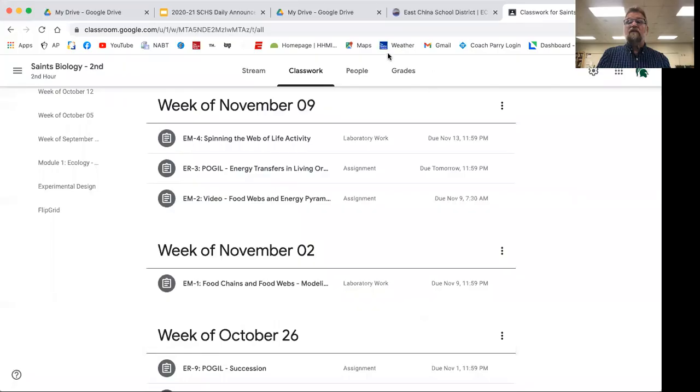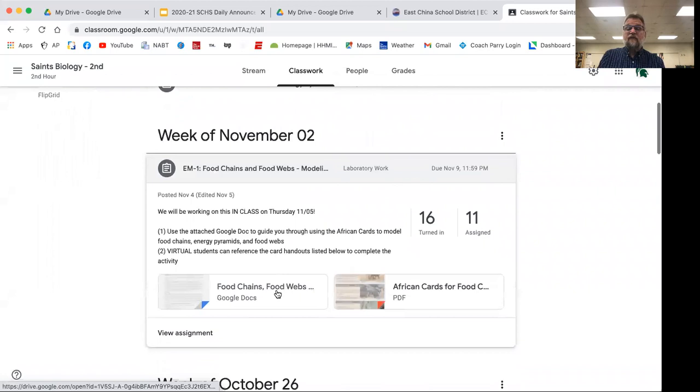In the ones that are in Google Classroom, the descriptions and the picture lay side to side for easier use. So I'm just going to walk you through the activity. Actually, let me share my screen for a second. If I bring up Google Classroom, right here's the food chains, food webs activity. And here is the document. It's a Google document, so you can type right in it.